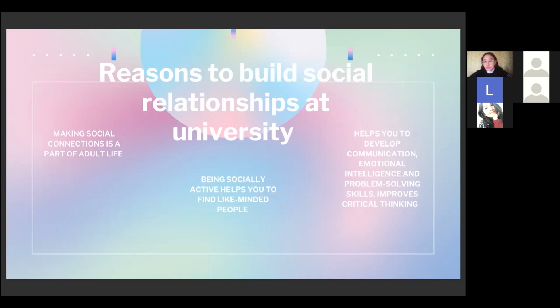And thirdly, most importantly, being socially active helps you to develop communication skills, emotional intelligence skills, and problem solving. Life is not going to bring you the people with whom you are ready to talk and communicate, and it's important to gain this knowledge when you find another person's way of thinking, talking, and communicating, because it's important at the workplace, in university, even in some family gatherings.